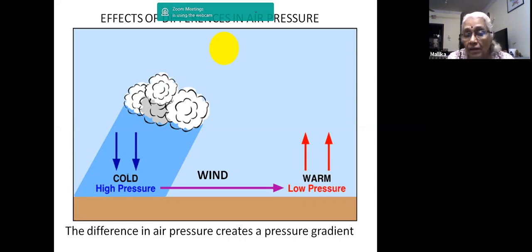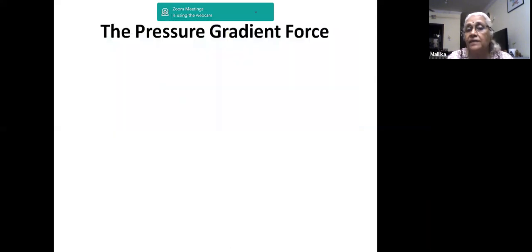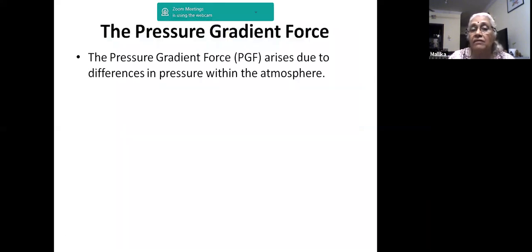And the pressure gradient then results in the movement of air from high pressure to low pressure, and that movement is wind. So pressure gradient is a force that is very important, right? That helps the development of wind. Remember, if you did not have this, then the entire condition of our earth would have been totally different. The equatorial regions would continue to be very, very hot, okay?